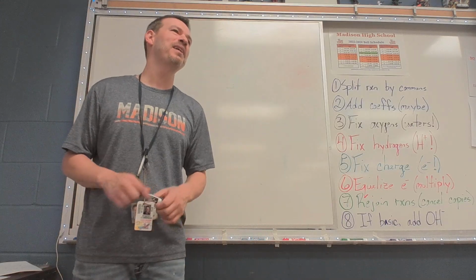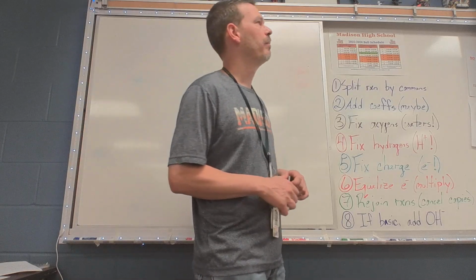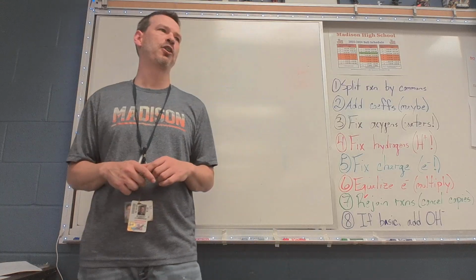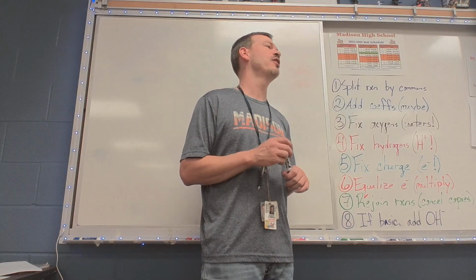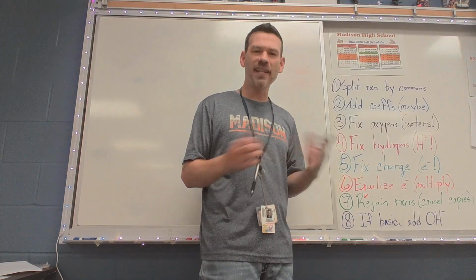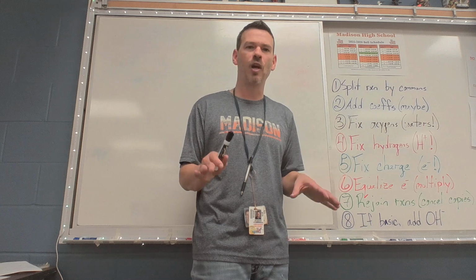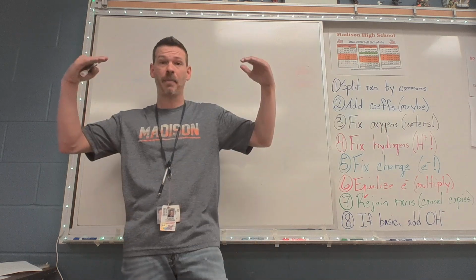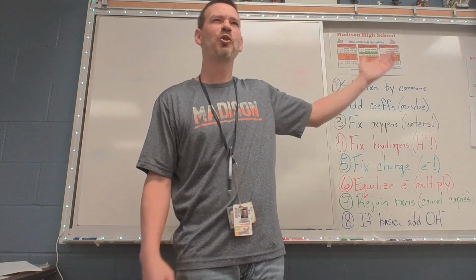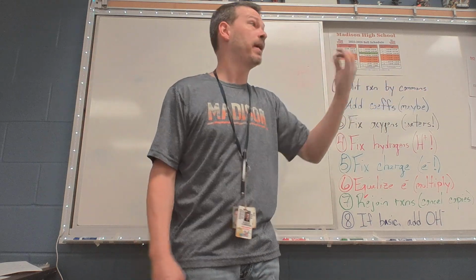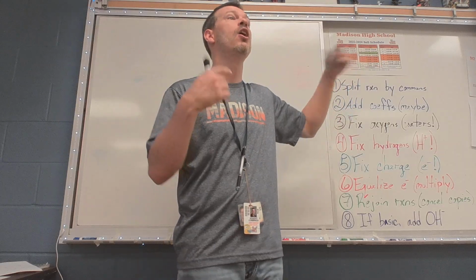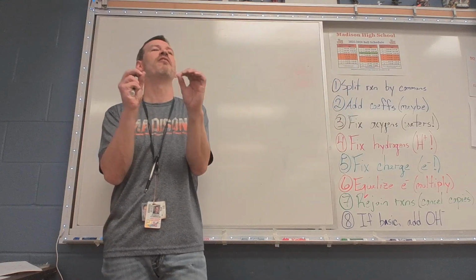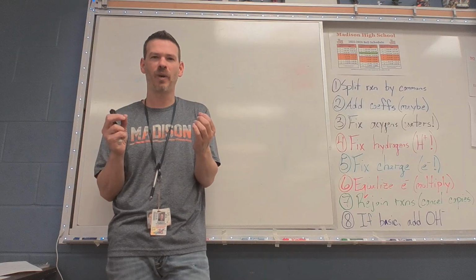Y'all, there's something seriously wrong with that reaction, though. Do you see the hydrogen on the left? Where do you see any hydrogens on the right? That's impossible, right? The law of conservation of matter says you've got to have the same amount of stuff on both sides. But there's stuff missing. It's because the redox scientists got rid of it, because they're just focused on the stuff that you see. We are going to discover the stuff they took away.